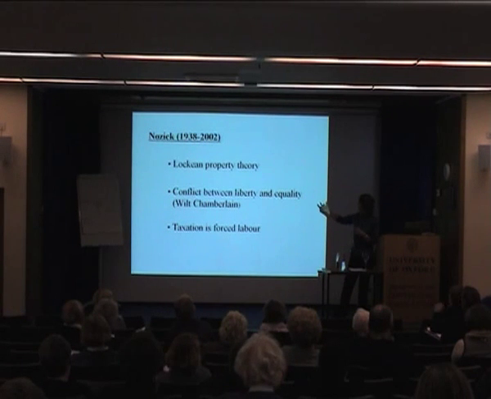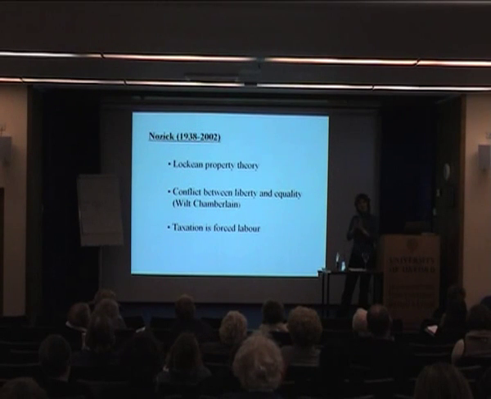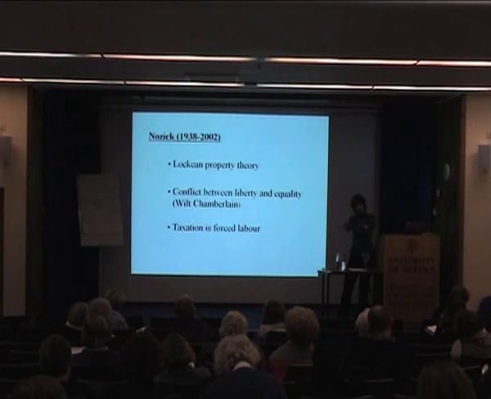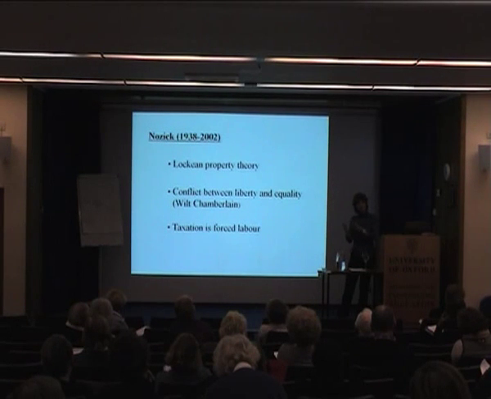So the conflict between liberty and equality, the only way, says Nozick, of avoiding that link is you either have to interfere with Wilt's ability to choose whether or not to exercise his talents. You've got to make him exercise his talents for no extra money. Or you've got to stop people from choosing to spend their money freely. Okay, you can't spend it all on Wilt. Either way, there's a conflict between liberty and equality. And that, says Nozick, is the key problem for all liberal theories of distributive justice. What do you think of that as a theory?